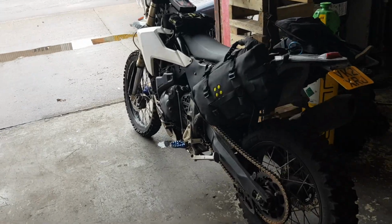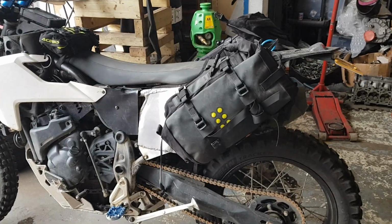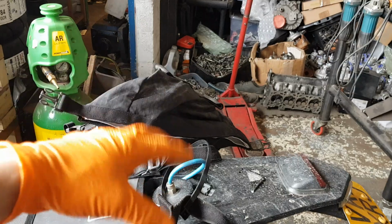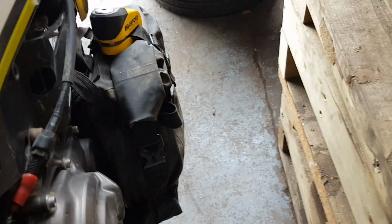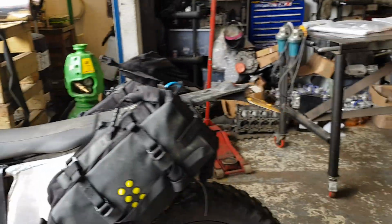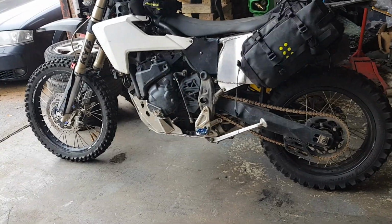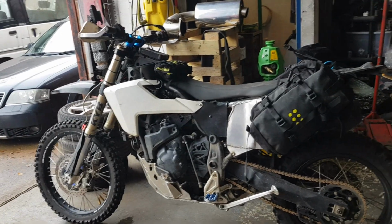This adventure bike doesn't take much in panniers, maybe bigger than this. This is 36, maybe 40s, maybe 80s. You can do whatever on the side panniers. Then obviously a tent on the back or whatever. That's my tools. That's obviously my spare tubes and everything I need to change the tubes. That's the compressor. But all of that is needed if I'm gonna go somewhere seriously, because these tires and tubes are only for road use. Anything else, I'm using mousses. So all of that is gone.